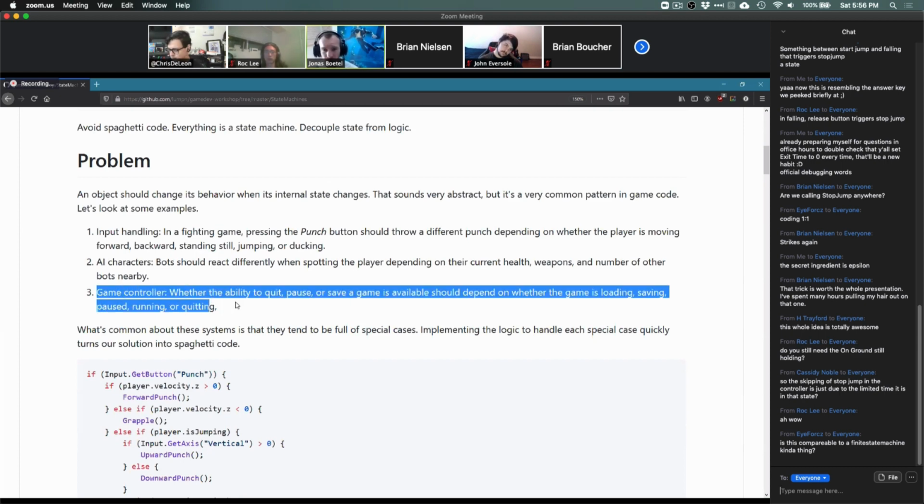And then game controllers, or UI controllers, you can call them. We have layers of UI, and depending on which window is open right now, the back button does a different thing, right? It's always the back button, or left, right, up, down, and menu navigation is typically very, very messy. And yes, you can absolutely do this, often better, with a state machine, and you can do that with the state machine in an animator controller.